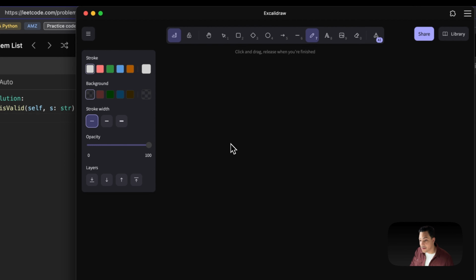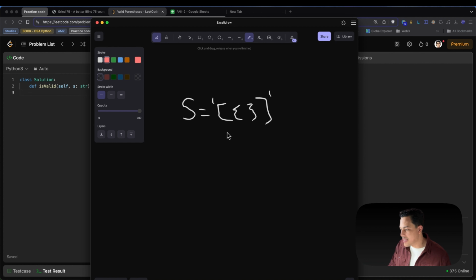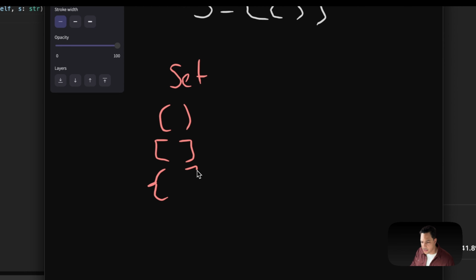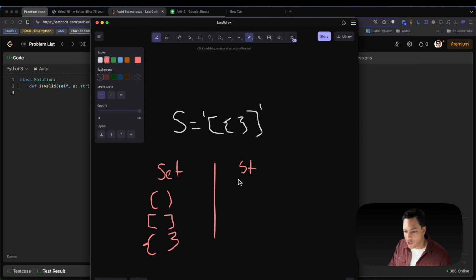Okay, so let's try that out now with a valid string to see how this is going to work. I'm going to use a simple example: an opening square bracket, a curly brace, and a closing square bracket, okay? So this should be a valid string. Let's go ahead and use our example. We're going to create a valid set that contains the pairs, okay? And the pairs are valid parentheses, square brackets, and open and closing curly braces. So we create our set, and we also create our stack. Our stack at this point is empty. The stack is going to keep track of order. The set is going to keep track of type, okay?